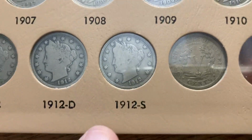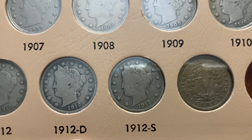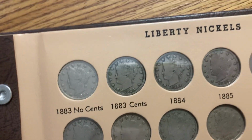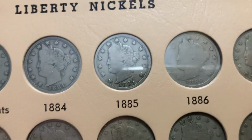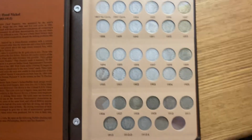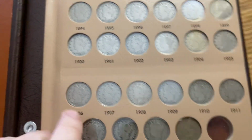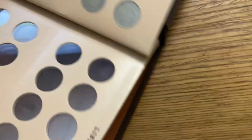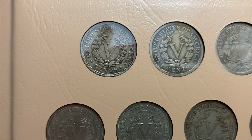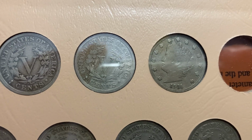But as I said, this is what the key is right here. This key right here. And then Denver struck it at 8.4 million. And the 1885 is considered by some to be a semi-key. It's a relatively short series, just one page, as you can see, folks. And then let's look at the reverses very quickly and turn the page here. Yeah, I love the reverse. They're pretty sharp coins. But as I said, that's just the obverse in the last row there.